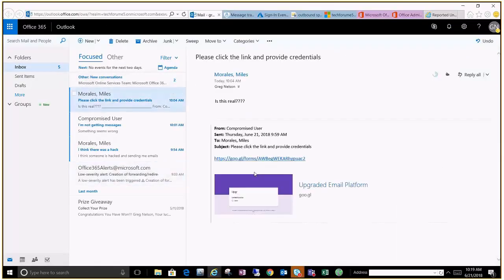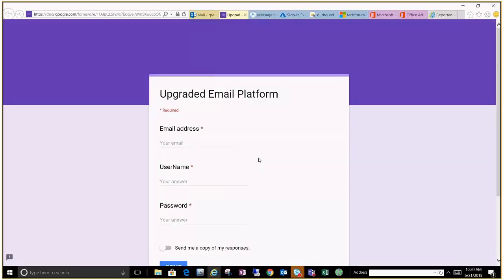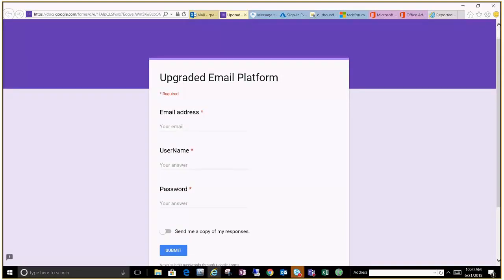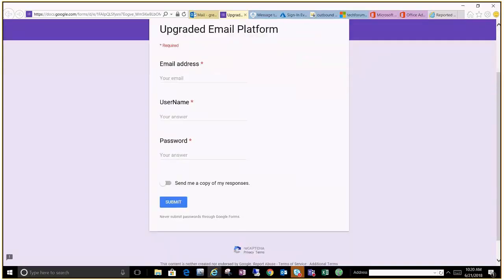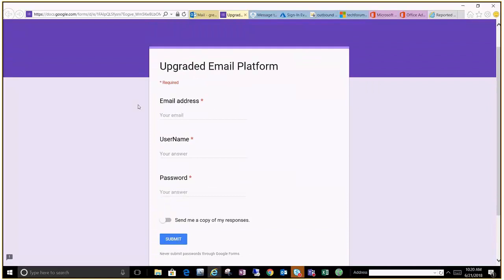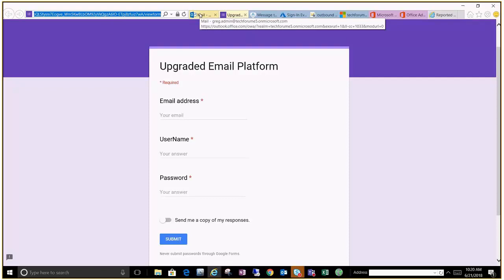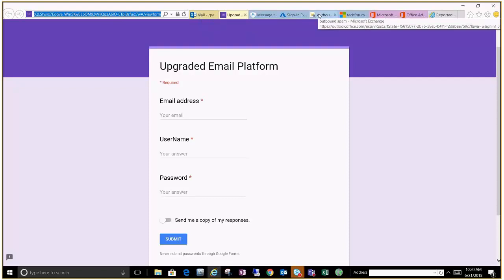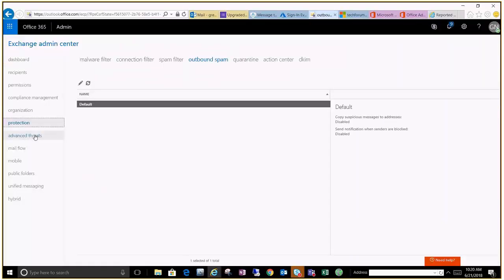So I see that this message was pretty malicious, and what's amazing is when I click on it, it's protected. It doesn't get blocked by any of my other tool sets, whether it's advanced threat protection or anything like that at the moment. So luckily the user provided it to me. I see what's happening. It's a basic form that was created in Google. Someone is just looking to farm these pieces of information. So I can take some action right now.